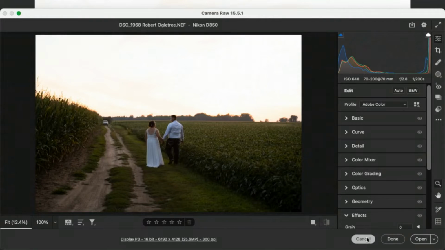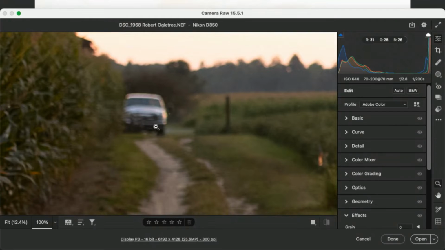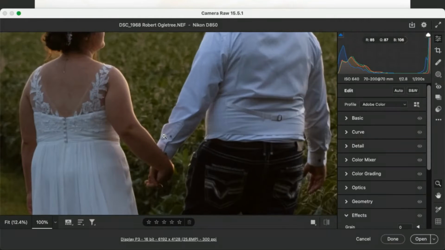Let's take a look at the picture we have on screen. Basically, two main problems that I see here, besides that the bride's dress is blue. It's the most common color problem. The sky is completely blown out. And worse, there's a car over there. That's not helping anybody. And how's our focus?